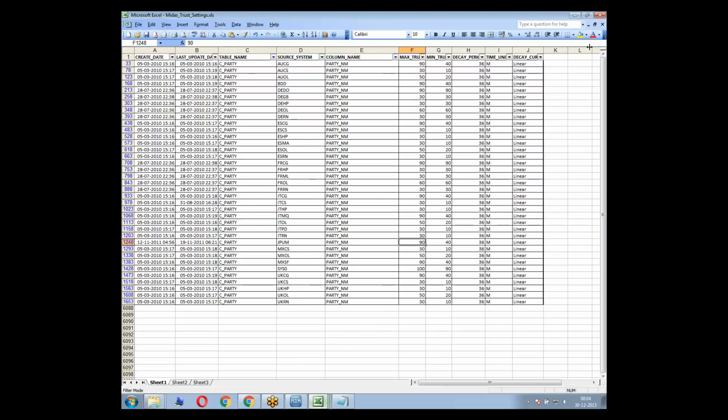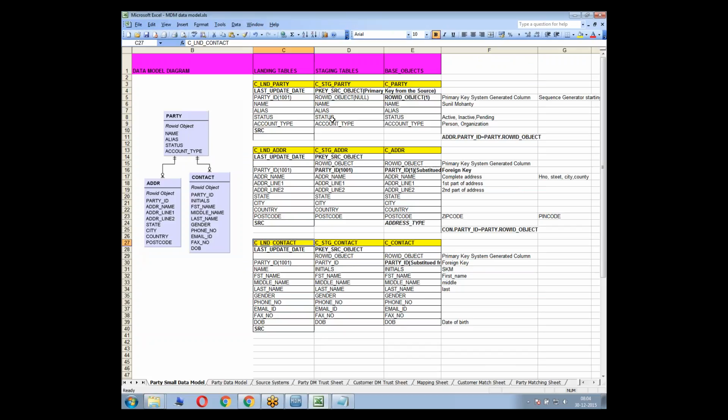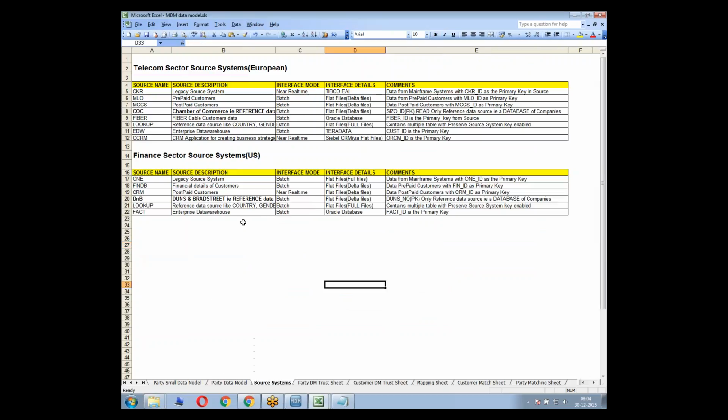Let me close this document. Based on the source systems, we have already created for CKR, so we need to create for all the others. Remember, this lookup will not contribute directly to the party table.